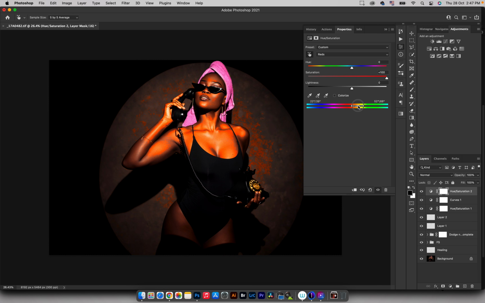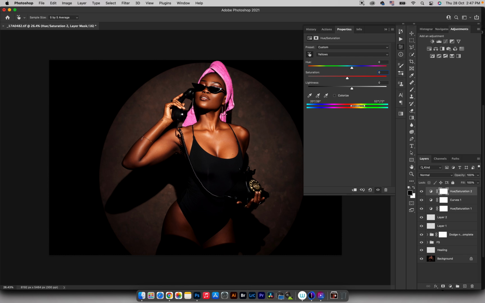So somewhere around here, I could see that those areas had a little bit of yellow in them, and right now when you look up, you can see that it has selected yellows. I am going to bring my feathering out a tiny bit, just so the transitions are a bit soft, and I will reduce the saturation back to 0.